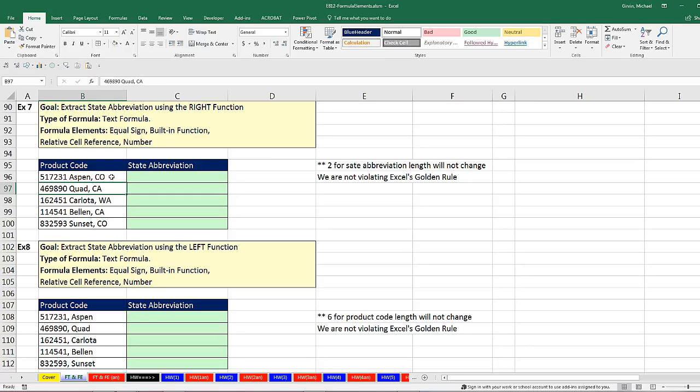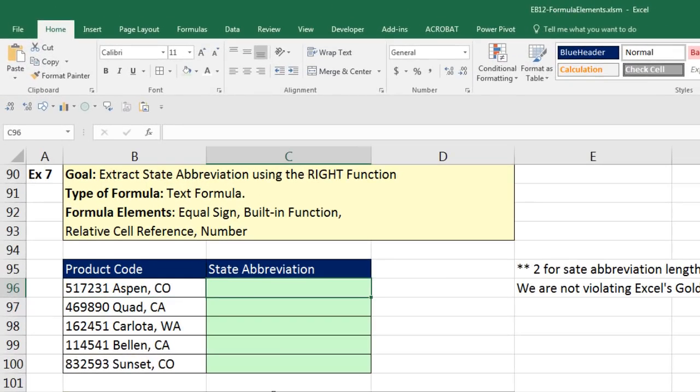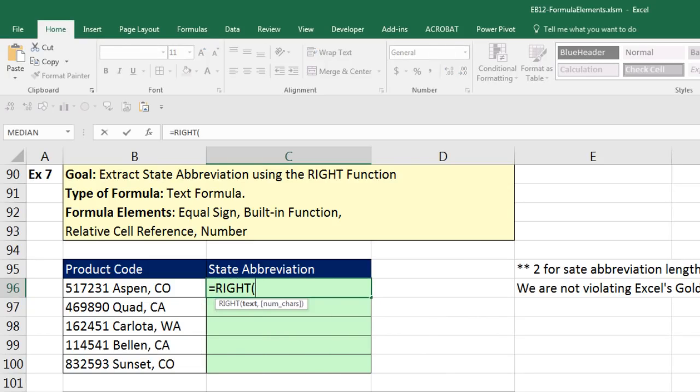So anytime you're trying to get the last number of characters from a text string, you can use the RIGHT function. So equals RIGHT. Now, RIGHT simply requires that you give it text and then num_chars. That's how many characters from the right. So the text, I'm going to click on relative cell reference, comma.